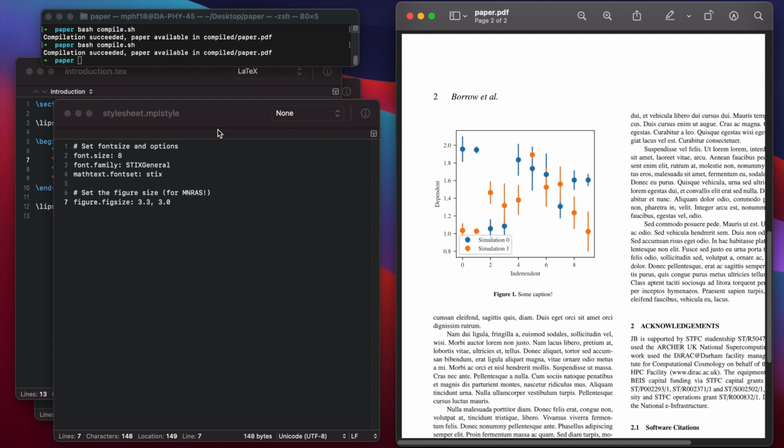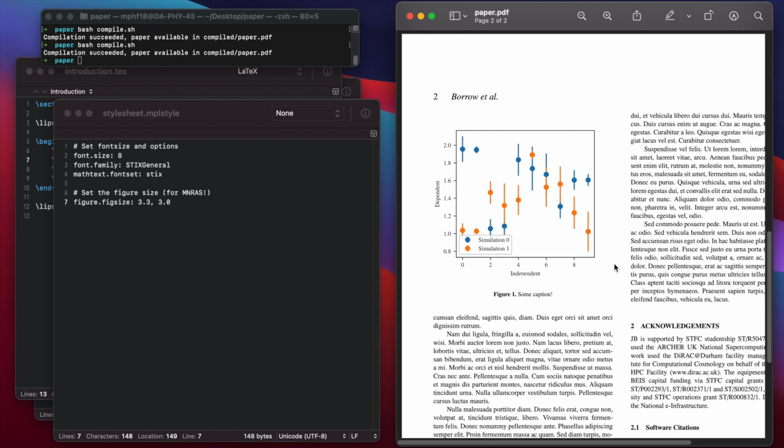Now, this is really just a coincidence in some ways, right? We've put in a PDF that is exactly 3.3 inches wide into a column that's exactly 3.3 inches wide. So instead of stretching things to fit, we've basically come with a ruler and said, oh, this figure should be this size and should fit in this exact column in this exact way. And that to me is quite nice.